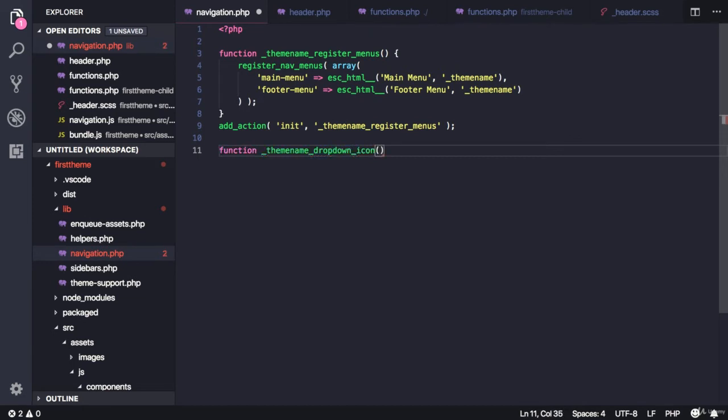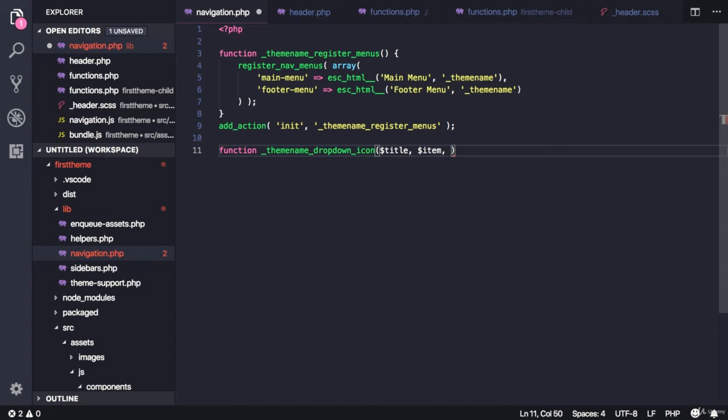And this filter receives 4 parameters: the title, which is the navigation label that we need to filter, and the item. And the item is, remember we mentioned that the navigation menu item is a post object. So this item is basically the post object that will contain all the information about this post, or this menu item, which is the post.